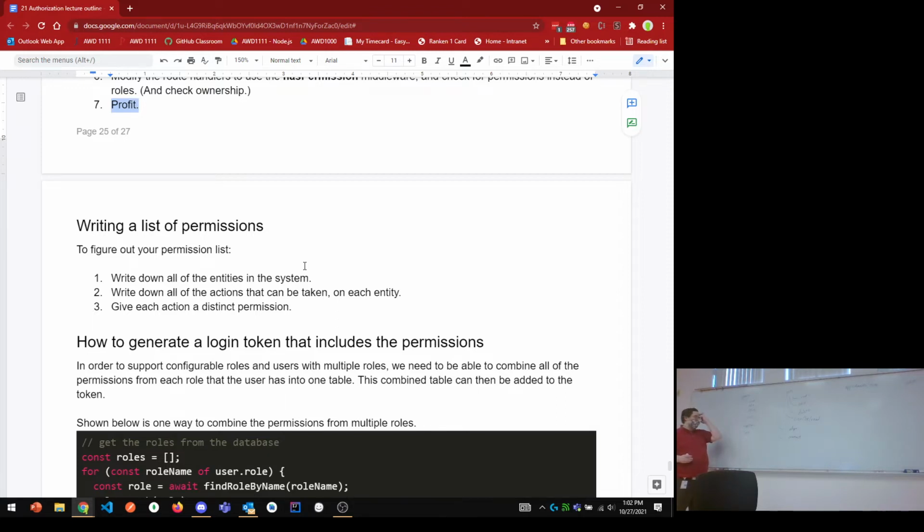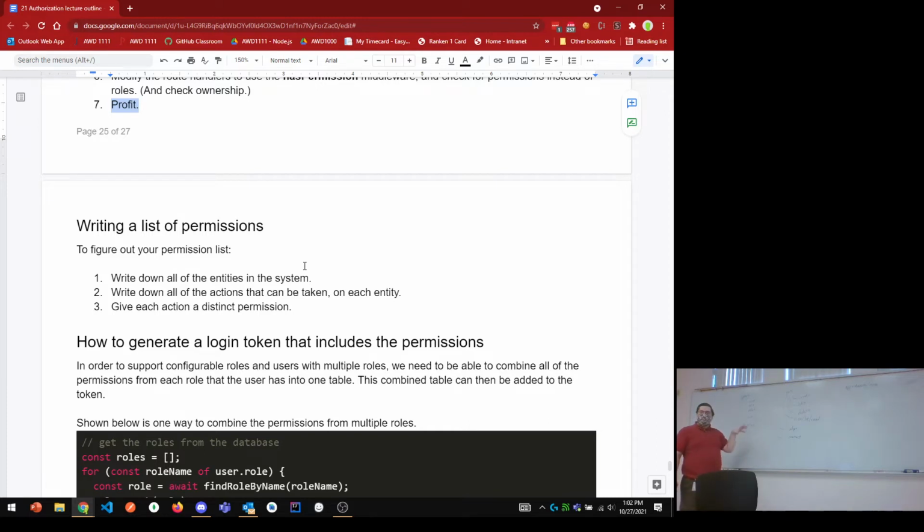Okay. Now, one of the problems with registration is really this can't be a permission, right? Because if you're registering an account, you don't have an account, right? Registration implies that you're anonymous. If I was logged in, I would go this route, right? I would be creating an account. I wouldn't be registering an account, right?